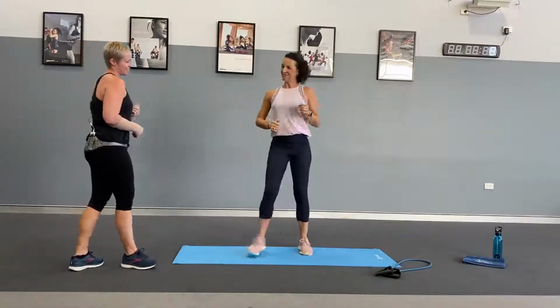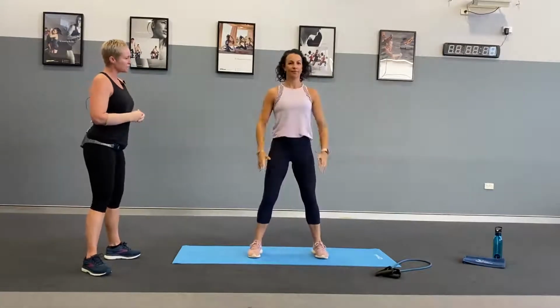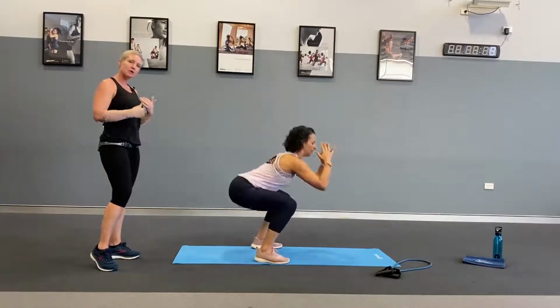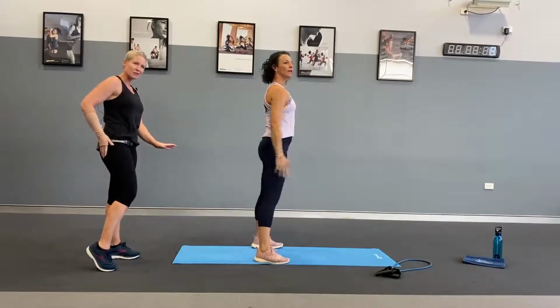Good to go, Kel? Yep. Okay, squats. So 8 squats. Feet just outside the hips. Let your hips sit back and down as you squat like you're about to sit in a chair. Chest is lifted away from your thighs. So keep the heels grounded and a little squeeze through the glutes as you come up.